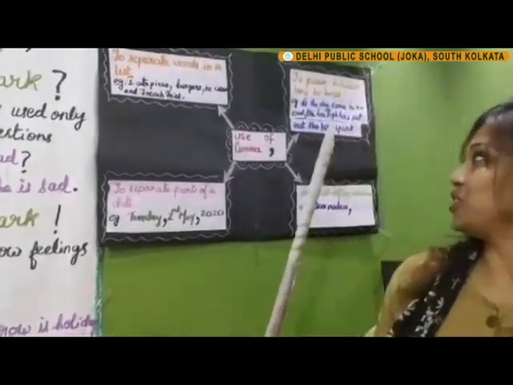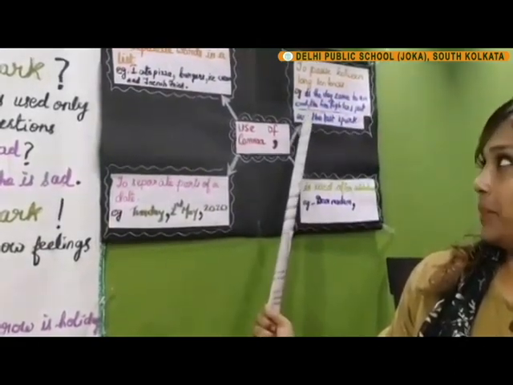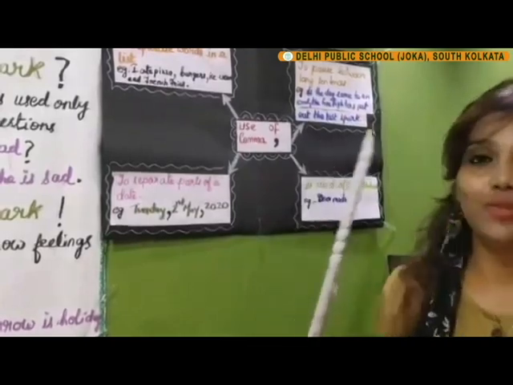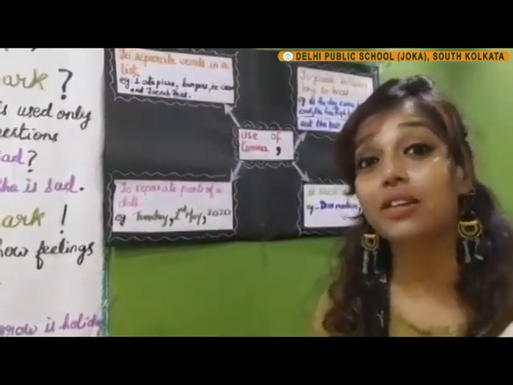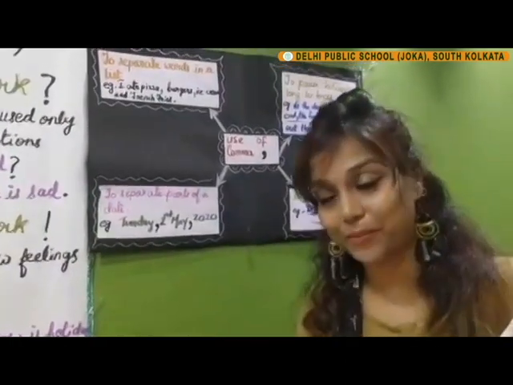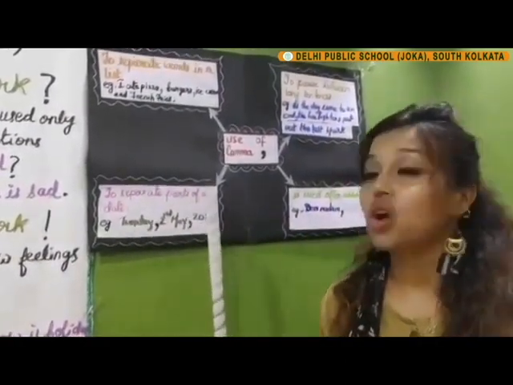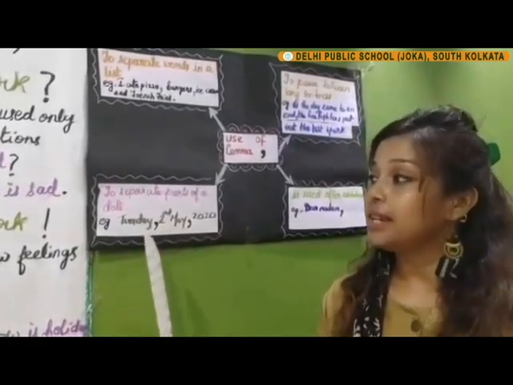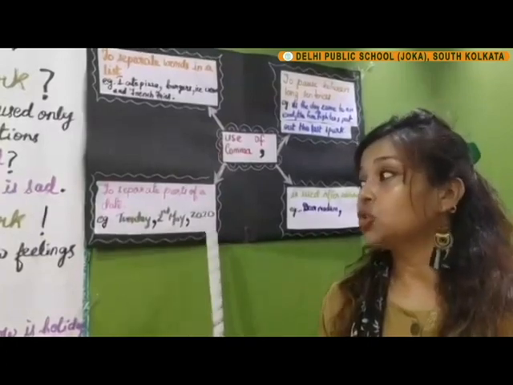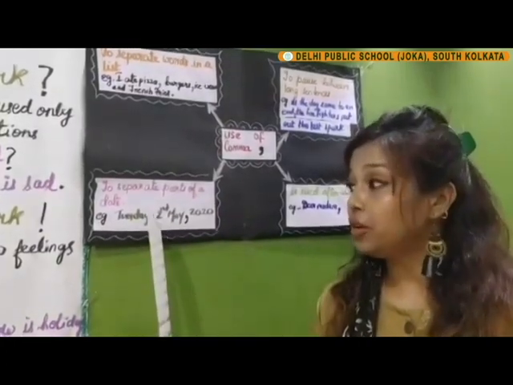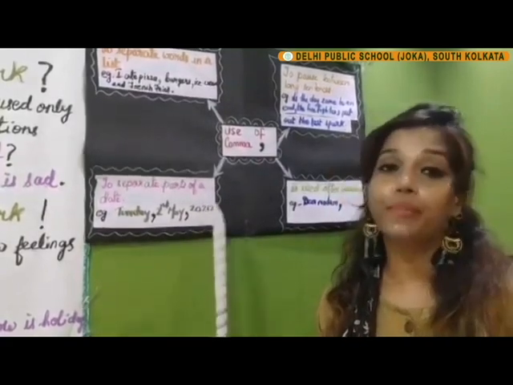So here I've put a comma with a pink color. Can you see it? As the day came to an end, comma, the firefighters put out the last spark. That sounds better because you need to take a break in between. It can't say a long sentence at a stretch. Next, you also put a comma to separate parts of a date. How? See here, I've given an example. Tuesday, 2nd May 2020. So we use a comma to separate the day and the month from the year.